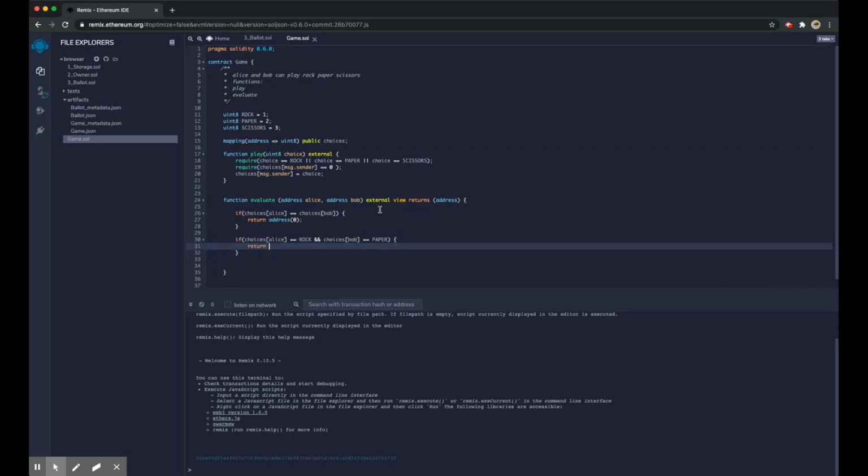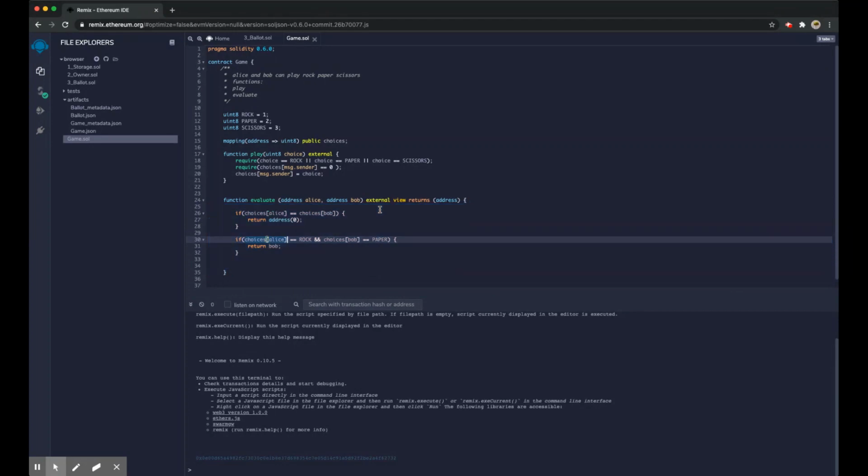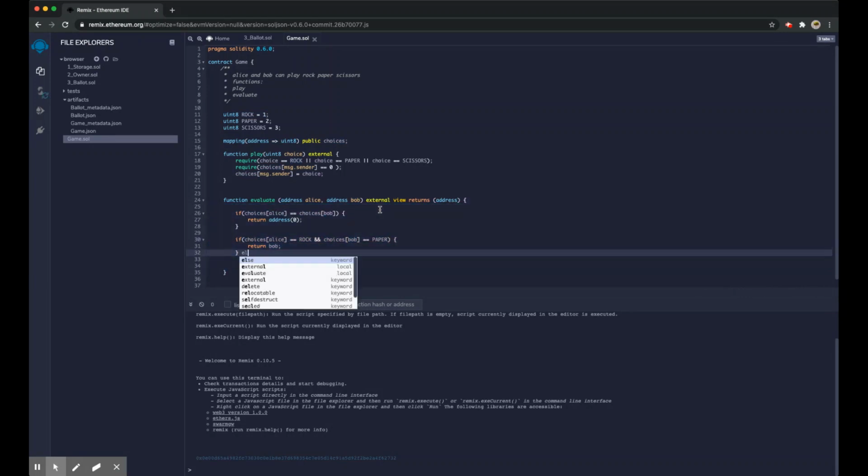So we're just going to say return Bob. Of course, these are just the addresses that we are getting, and we're just comparing. So this is going to be whatever choice they made. If Alice played rock and Bob played paper, then Bob won, and then we can do a lot of else ifs.